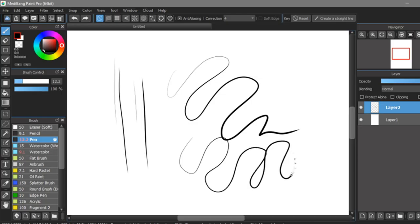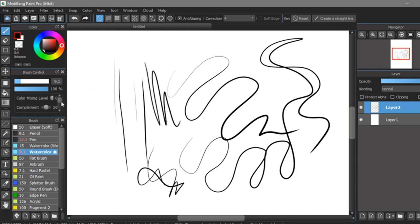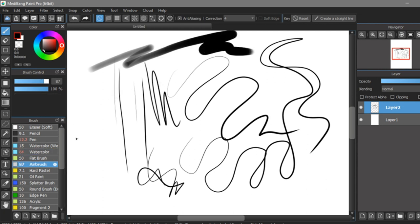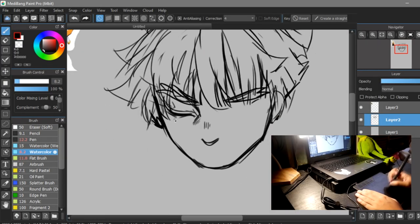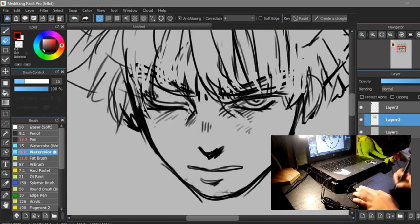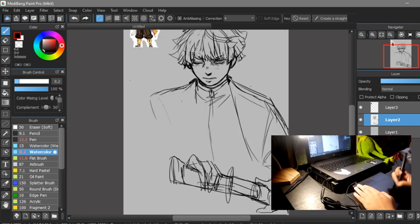So y'all know I've been into Kimetsu no Yaiba lately, especially that they'll be releasing a movie soon, and also I'm very excited for the next manga update. So what better way to start with is by painting one of my favorite characters of the show. I'll be painting my boy Zenitsu Agatsuma, so after the speed paint, I'll be talking about my experiences during the recording process and my overall thoughts.